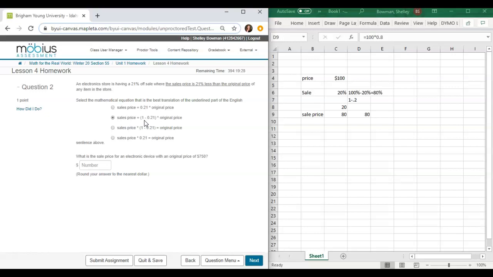Now you could do the older way, which is what I think most of you have done when you're out shopping and about, but this way is actually much faster to do it mentally. And it looks cleaner here because you just have one equation instead of a two-step equation.